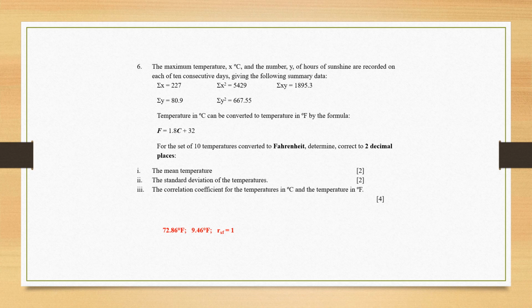What's the correlation coefficient between degree Celsius and degree Fahrenheit? If you look at degree Celsius and degree Fahrenheit, what can you see from there? Degree Celsius and degree Fahrenheit is connected with a formula. Anything that has a formula, the relationship is perfect. In this case it will be 1 because if degree Celsius increase, degree Fahrenheit will also increase.